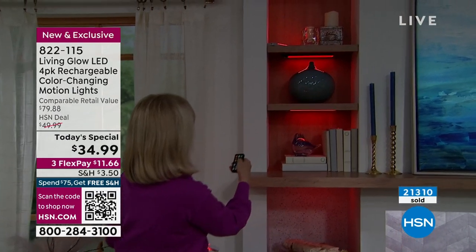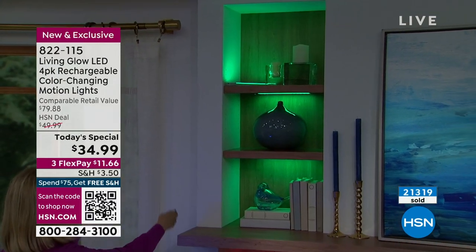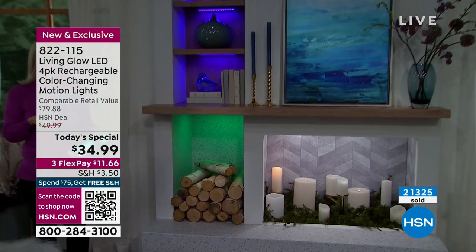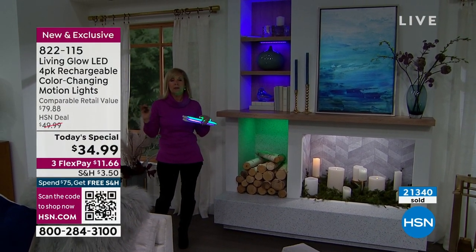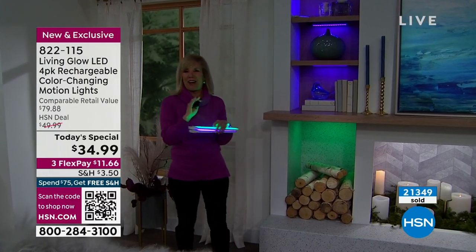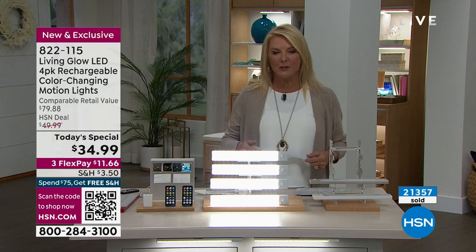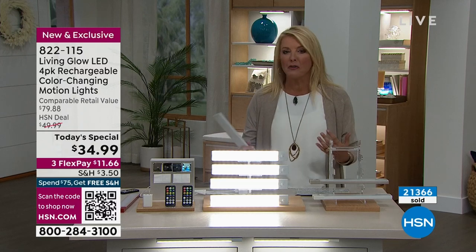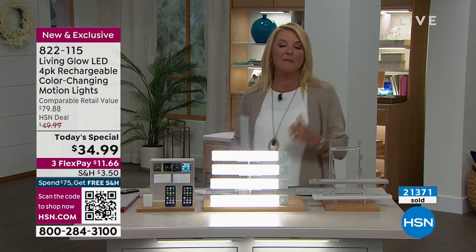For the Chiefs fan there's your red — or maybe it's the holidays or Valentine's Day. There's also backlighting: think behind your bed or behind a TV. Tyler, who's on our crew, said he bought the Today's Special and is putting it behind his TV — all green for the Super Bowl. He even expedited the shipping to make sure he could do that for the Super Bowl game for his Eagles.